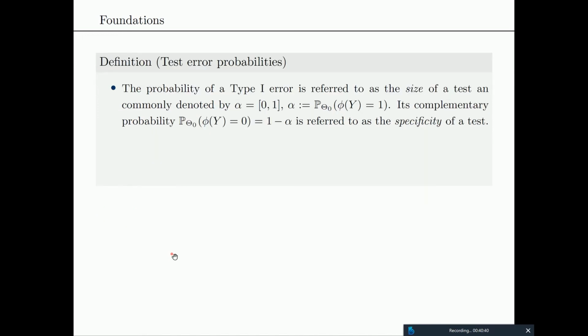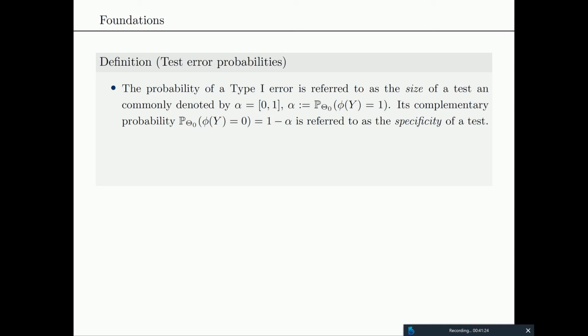Now with the test errors come the test error probabilities. And they relate to what you actually just mentioned as alpha and beta. So the way I'm setting that up here is, because the test outcomes are of course random, tests are random variables, there is a probability for rejecting the null hypothesis when the null hypothesis is in fact true. So now just relax about the y. I will not draw over it. So y is the data.